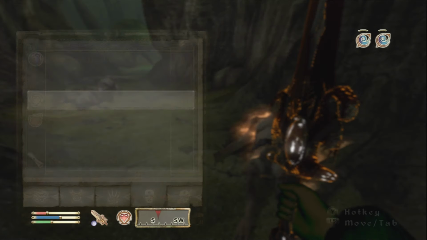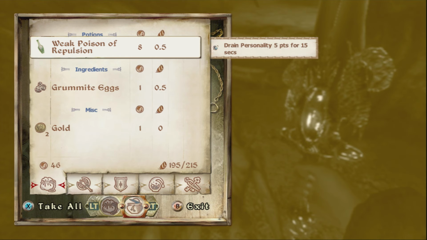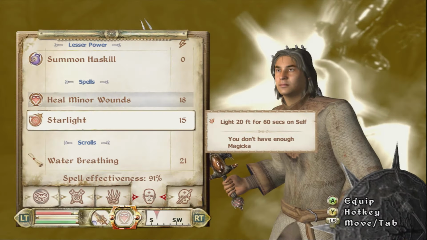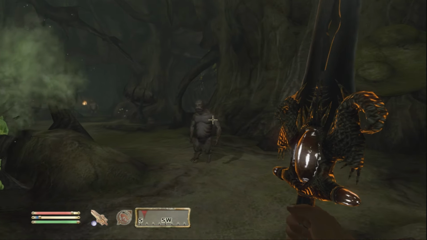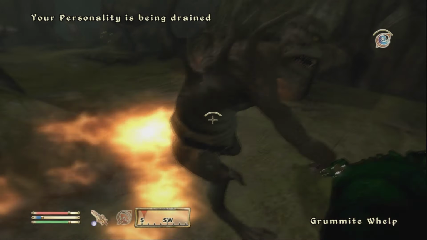Heal minor wounds. There we go. Okay, all right. Even though I have barely any magicka left. We'll take all of this, I suppose. Can't hurt, although the carry weight's gonna be annoying. Oh, I need to equip the right spell here, Snowflare. I should probably use Shocking Touch at some point, too. I just don't know if I want to get close with magic, you know?